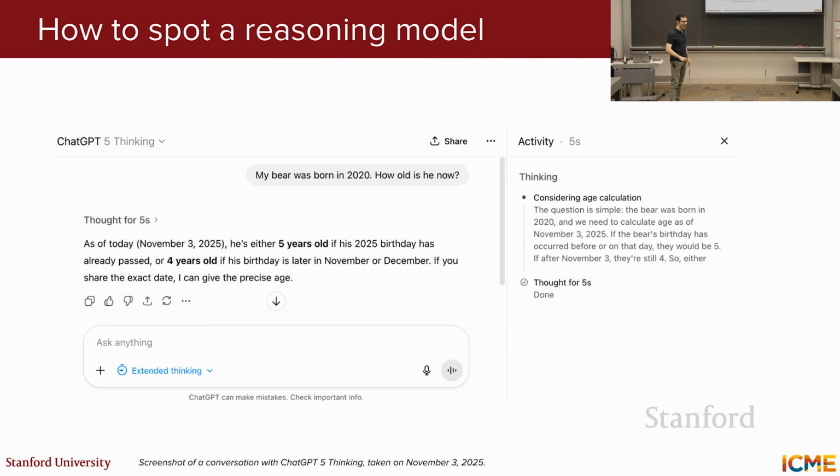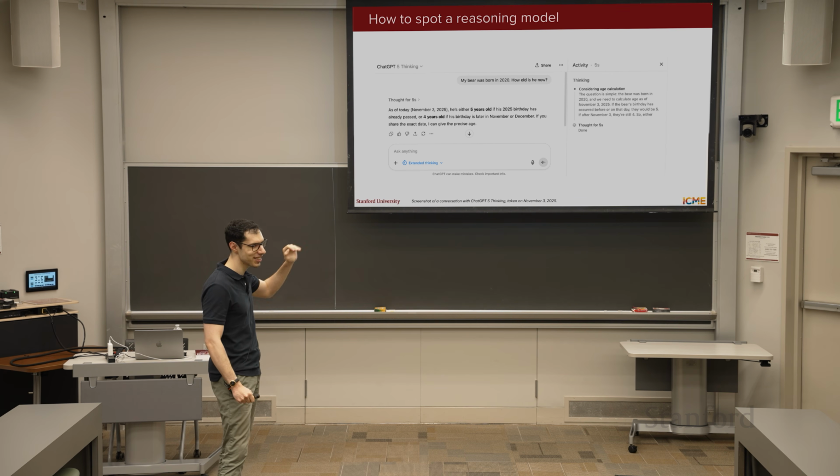Cool. So I know a lot of you, if not all of you, are using LLMs every day as chatbots, like let's say ChatGPT or Gemini. And so I want you to know when the model that you're interacting with is a reasoning model. So I have a question for you. I was having a discussion with ChatGPT the other day, and I was wondering, is this using a reasoning model? I guess, what do you think if you kind of stare at the screenshots?